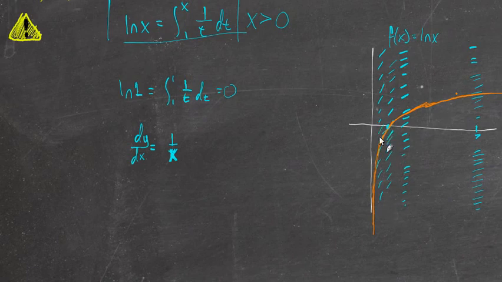We see that this function has a value that's negative for values less than 1, and positive for values more than 1, which makes sense because it is the definite integral from 1 to x of 1 over t dt. So if we look at that function, 1 over t, it's going to have an appearance like this. 1 over x is a hyperbola, and it has another part to it, but we will only look at values bigger than 0.